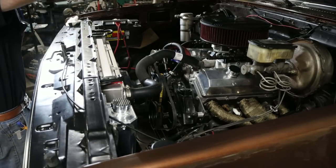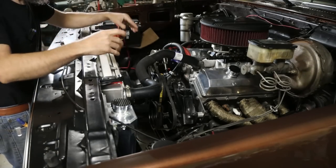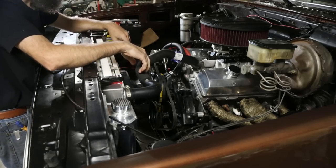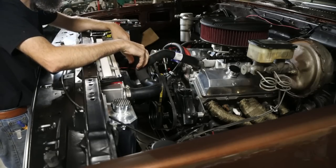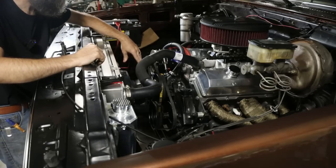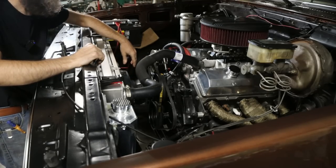So this thing has decided that it wants to leak at the harmonic balancer. I'm almost certain the rubber seal at the harmonic balancer is leaking. You know, not that big a deal to change. Luckily, these are easy to work on. So we're going to tear down the front of this engine, the vast majority of it anyway, and pull the timing cover and see if we can't replace that seal.